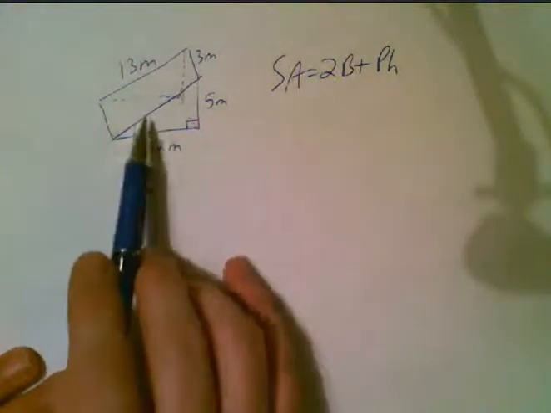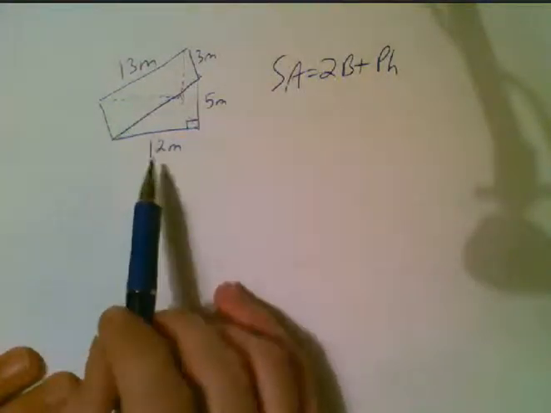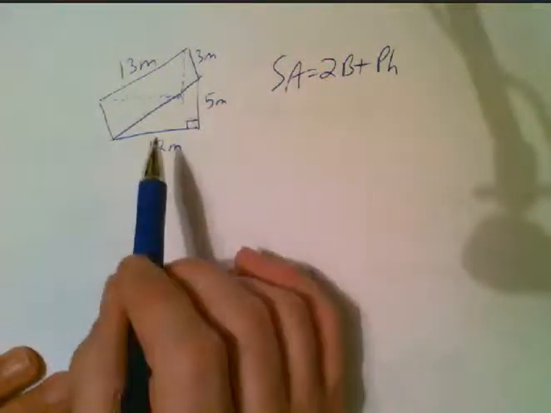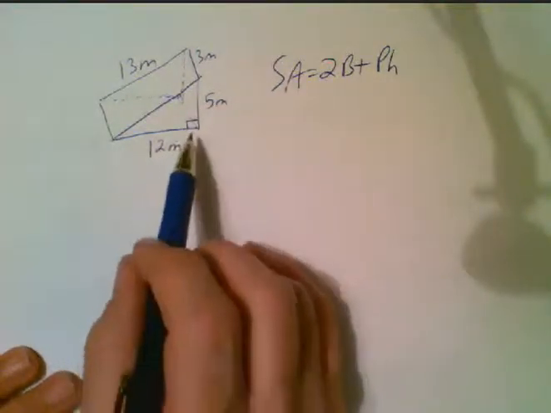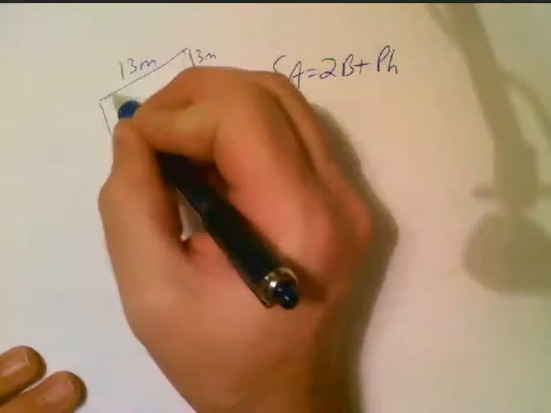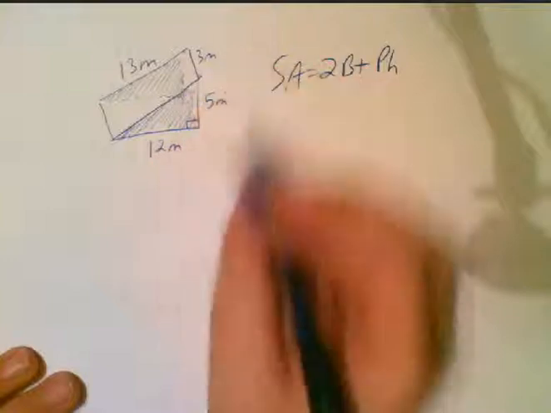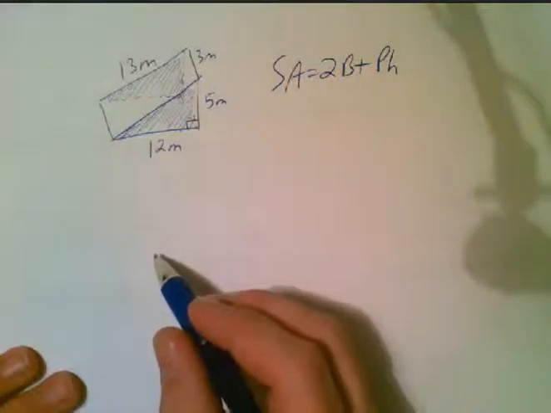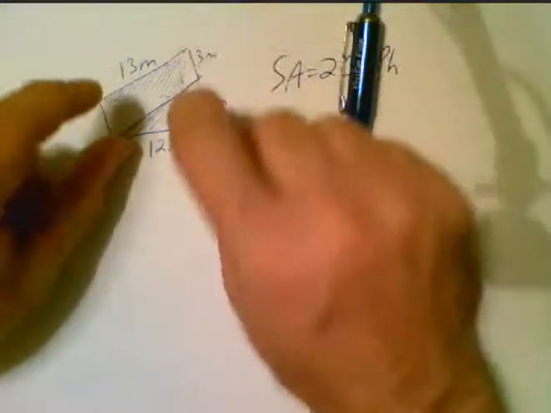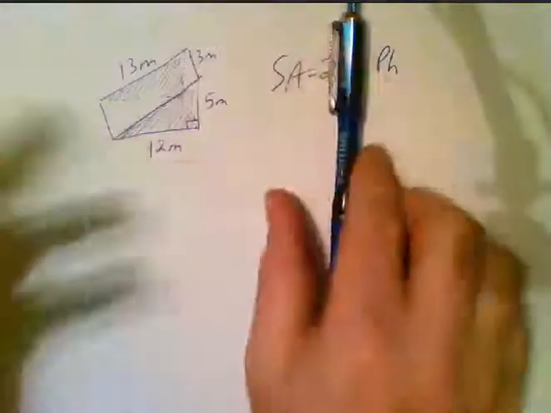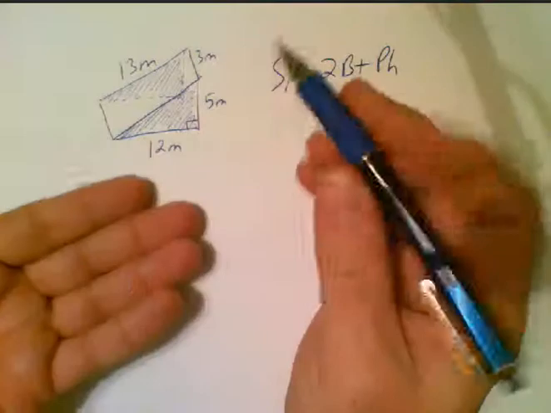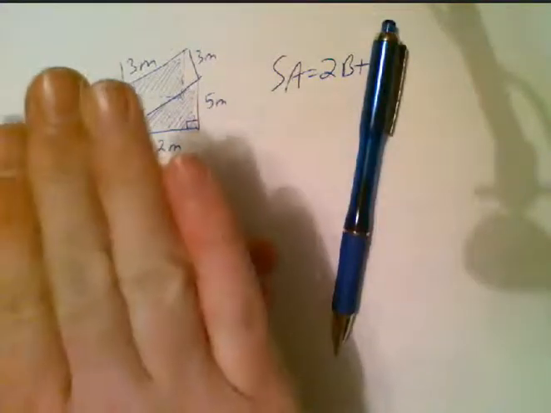The hard part on one like this is I guarantee you most of you watching this will say the base is 12 by 5, because that's kind of the bottom. But remember, the bases have to be parallel and congruent. What that means is, in this case, the bases are the triangles, because the triangles are parallel and congruent. So in this case, it's sort of the front and the back. Again, if you want to think of this as if it was this way instead and then it got pushed over, fine, but it doesn't really matter. You just got to realize that the bases are always congruent and parallel. If you pick the bottom to be your base, well, there better be a top that matches it.